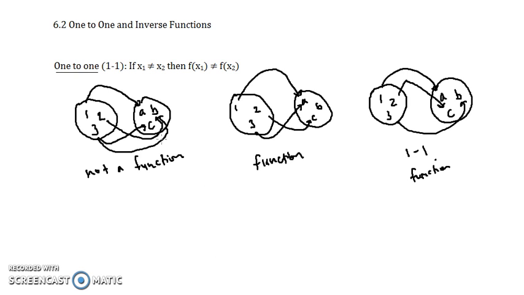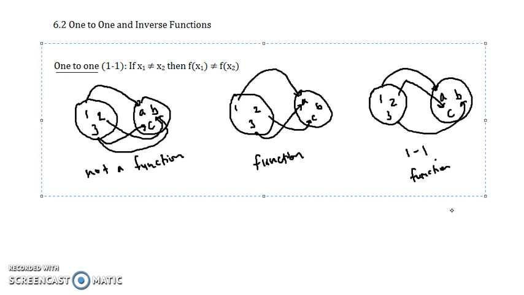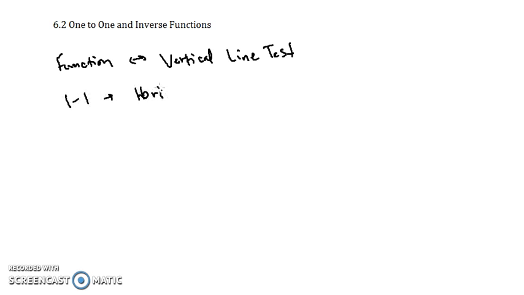All right, again, we don't normally look at blobs and numbers and letters, we look at functions. If you remember back to our definition of function, we had the vertical line test. In order for it to be a function, it had to pass the vertical line test. The vertical line test played the role of our x, and it told us that for each x there was only one y. Now in order for it to be one-to-one, it has to pass the horizontal line test as well. It works the same way as the vertical line test.